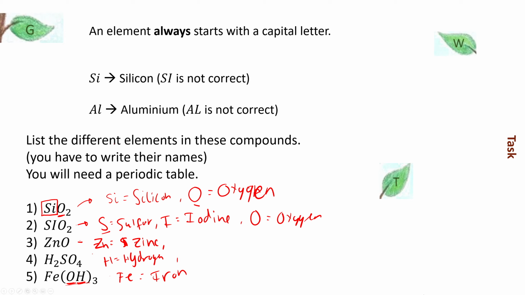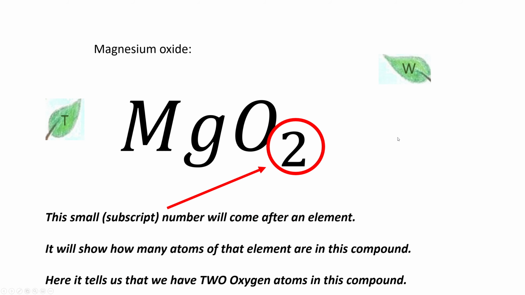So let's move on. I can find it. There it is. Now, as I said before, here is magnesium oxide, and it is MgO2. The subscript 2, that means it's a small 2 that's slightly below. Now, I'm just going to show you what you don't write. So this is correct. That is fine. This is wrong. Okay, you do not write that. You also don't write that.